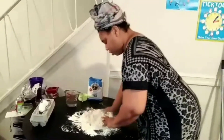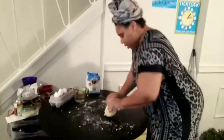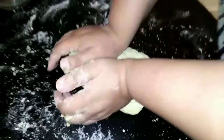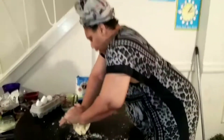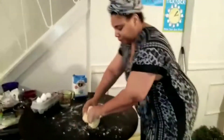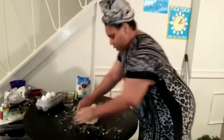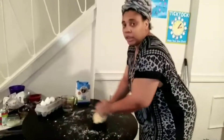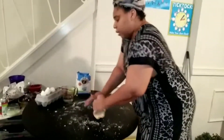I'll show y'all what this looks like and let you guys know if I had to add any more. Remember, it's actually one egg to every one cup of flour. So I added another egg and another tablespoon of water. Basically what you're going to be doing is four cups of flour, four eggs, two tablespoons of water. You could leave the water out completely and add another egg, but you might have to add more flour — adding the water actually helps.